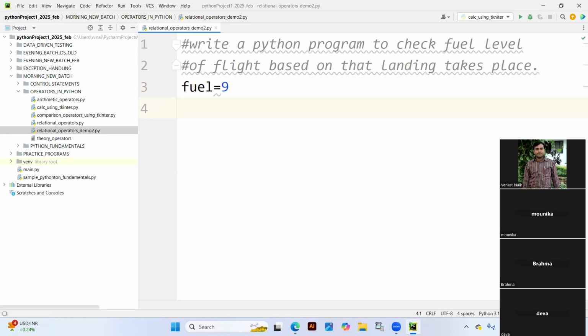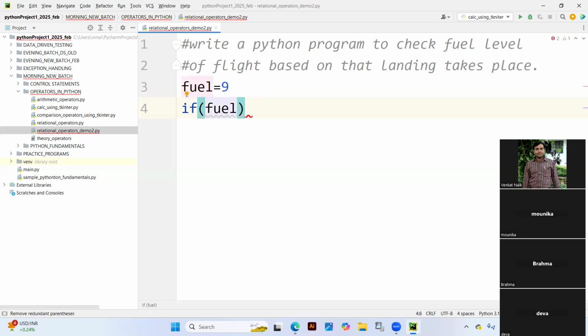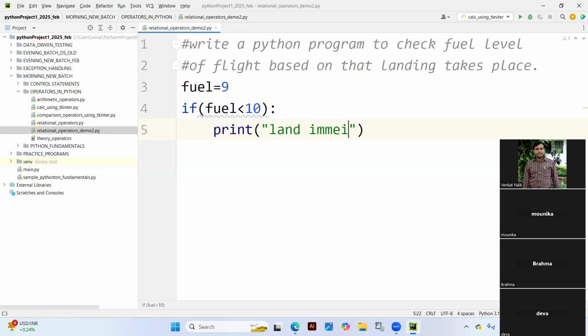Now the condition is that if the current fuel level is less than 10, then it can be called: land immediately.